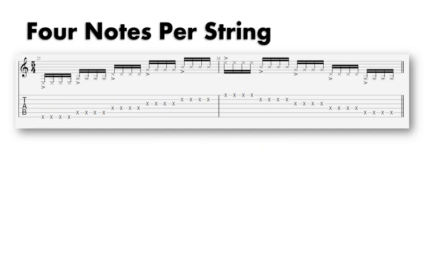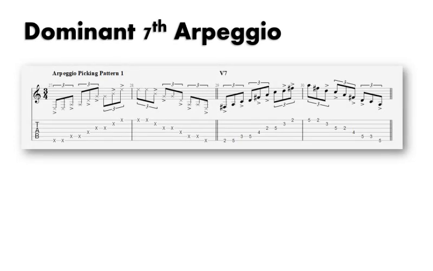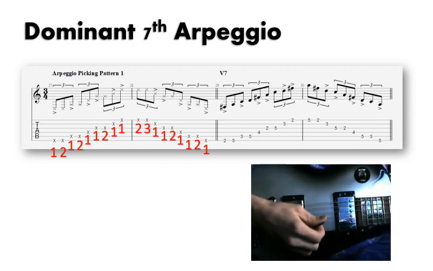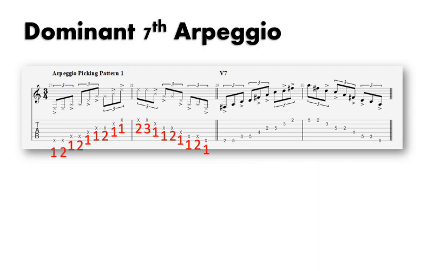Now that we have isolated 1 through 4 notes per string, we can use this knowledge to strengthen various arpeggio patterns. Here is a basic dominant 7th arpeggio shape along with the corresponding picking pattern. For these exercises, try to accent every time you change strings and think about how many notes are on each string. Kind of like this. 1 2 1 2 1 1 2 1 1 2 3 1 1 2 1 1 2 1. By learning the picking pattern in isolation, you will greatly increase your accuracy when adding moving notes.